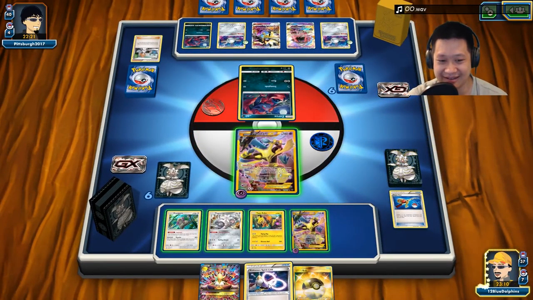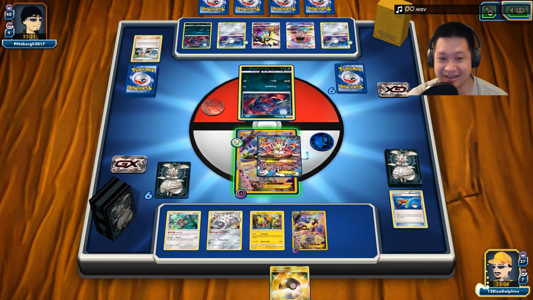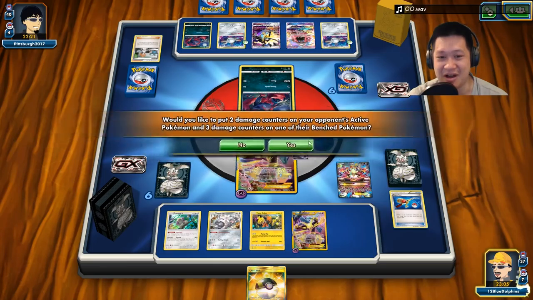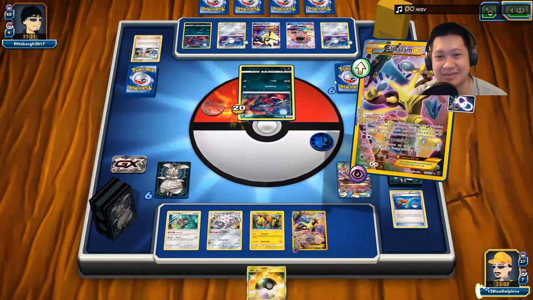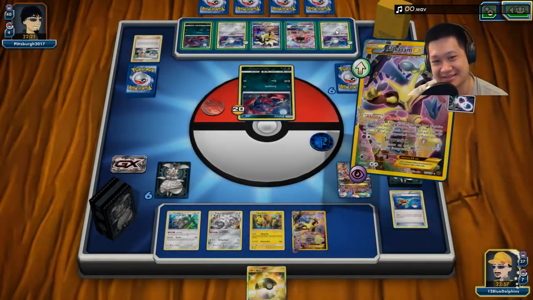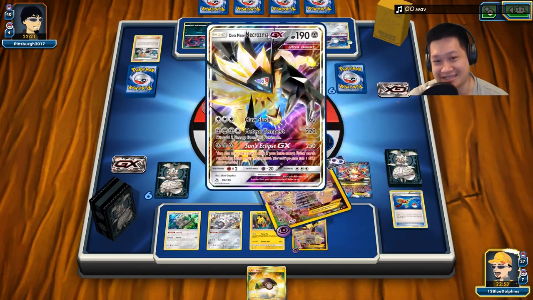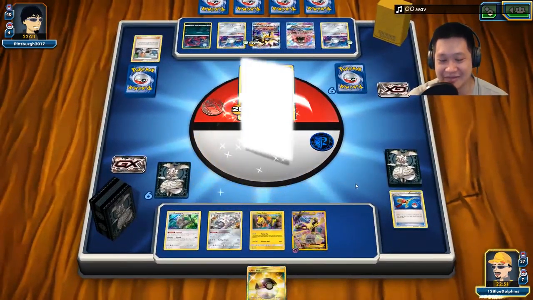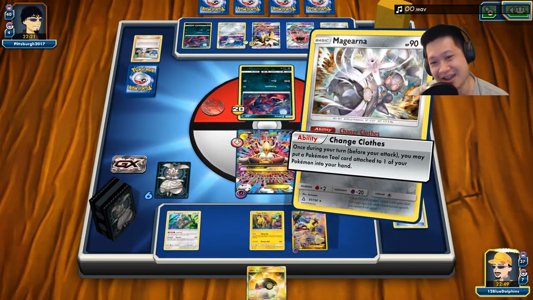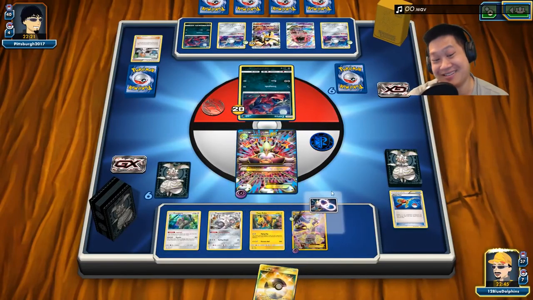Ooh, Spirit Link. That means you could pull a funky combo with this. Evolve! Yes! I want to make sure this is the threat. Even though I do want the Magnemite, it's still a threat. I want to make sure if I can attack it, it gets KO'd there. That evolves there, and we could go ahead and use Change Clothes. Why do you want to change clothes? Because we can put it on here.